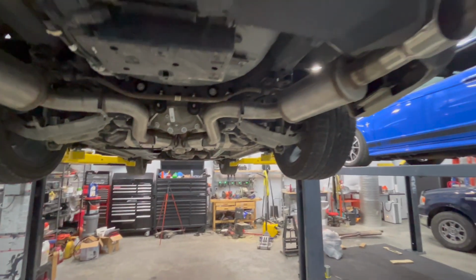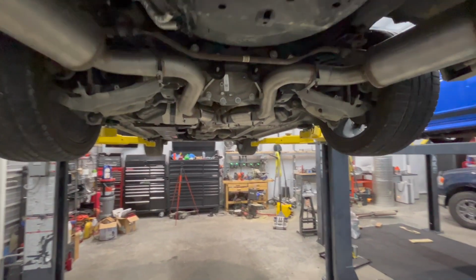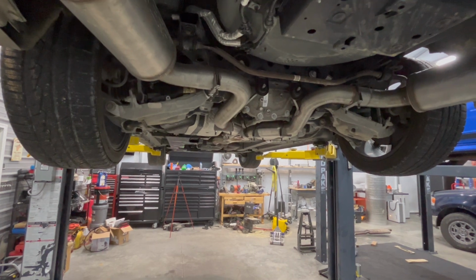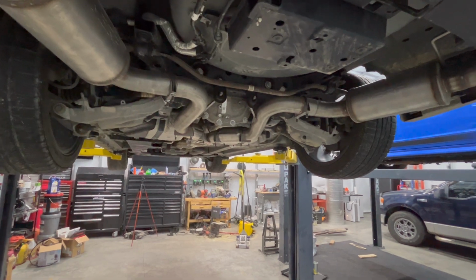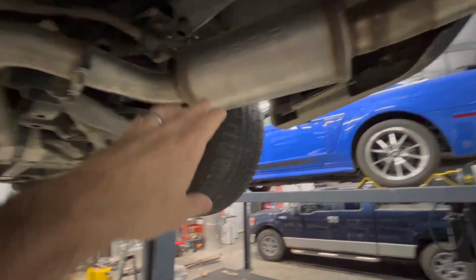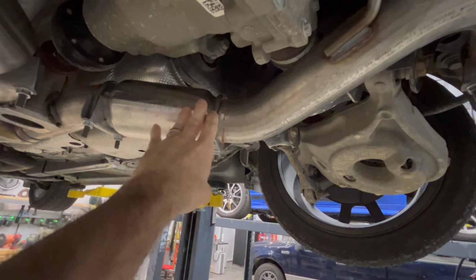Overall, I'm quite happy with the exhaust. It does sound quite good. The original exhaust had a nasty drone to it. Started at around, I'd say probably about 1400 RPMs and went all the way up to about 1600-1700. And it was just louder than I'd like. So with having the mufflers, which of course are straight through, and then having these resonators that are also straight through, this really didn't impact the flow through it.